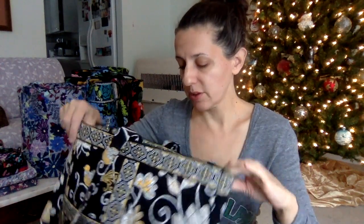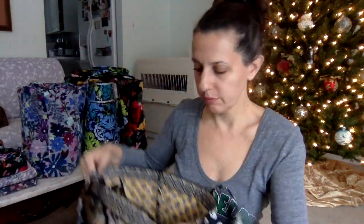This is just a toggle closure, not a zip top — at least not this version. There's a later version of the Tic-Tac Tote where they did add a recessed zip top. This one is the older version with just a toggle top closure. And you get these sort of hanging pocket things — one's a zipper pocket and then two slip ones, and they sort of flap around. Just love it. Love this tote. That was number 7, the Tic-Tac Tote.